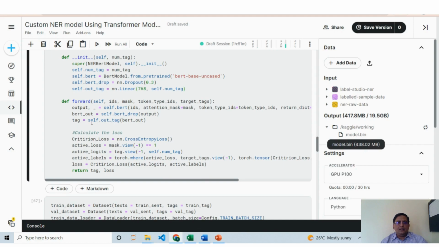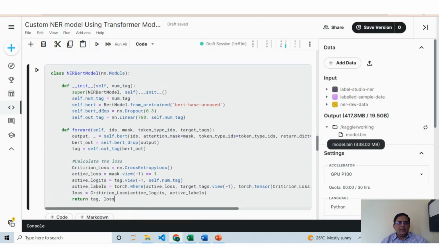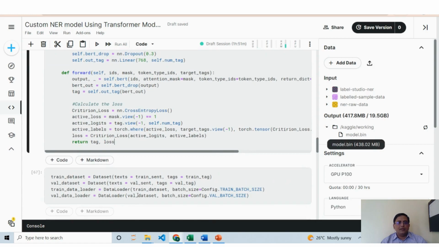And finally, the out_tag, the fully connected layer, is what we have provided here. So that will give me the tag, right? Once we have the fully connected layer there. And in these steps, we essentially define the loss, which is the nn.CrossEntropyLoss, and we define this function to get the loss value. So essentially, my NER BERT model will give me the corresponding tag and the loss values. It will return the same.